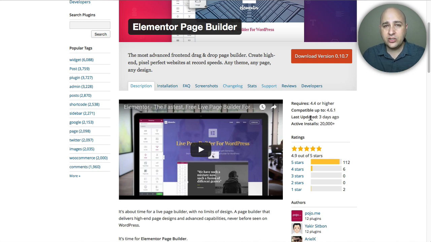So for instance, with Beaver Builder, you don't get templates with the free version. You've got to pay for that. But with Elementor, it's free. And for saving pages, you can't do that in Beaver Builder, but with Elementor, it's free. Saving sections of pages, you've got to pay for that with Beaver Builder, but with Elementor, it is free. All the different modules with Beaver Builder, there's really just a couple that come with the free one, and the paid one has more. But with Elementor, they hold nothing back. It is the most full-featured, free front-end page building plugin for WordPress.